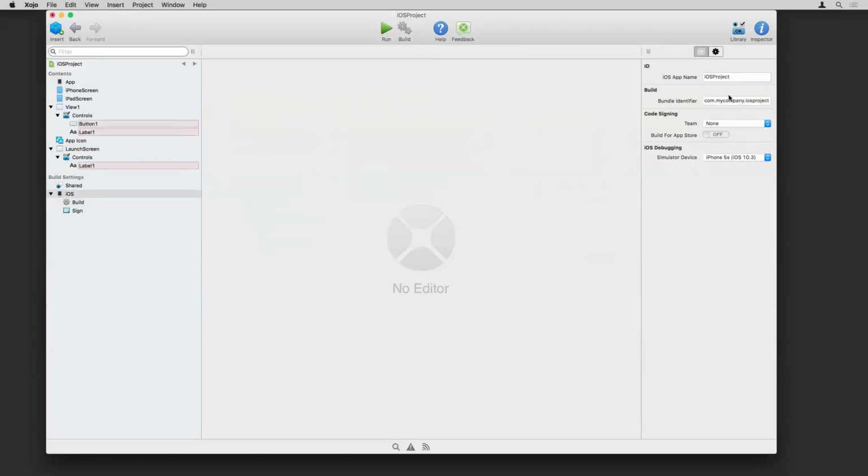I mentioned the name and the bundle identifier. When I've built apps, one thing I've noticed is the two need to match up pretty closely. I haven't found an actual specific rule on Apple's site, but for example, if you're just doing testing and you have a generic bundle identifier called test app or something like that, and you're like, oh, I'm just going to use that to test an app with a different name, like say iOS project.